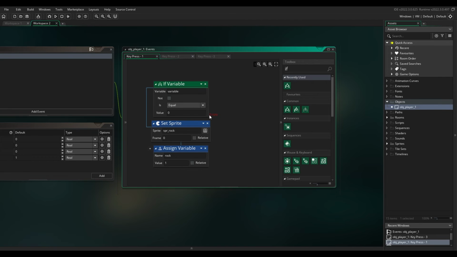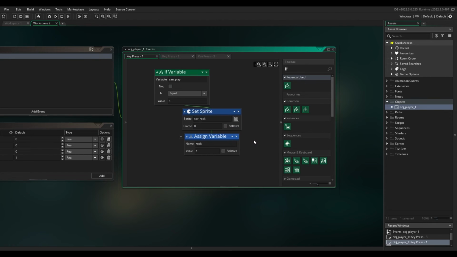So I'll change the variable name to can play, notice the autofill, and I'll say that this variable is equal to 1. Notice to the right it says empty. This is where your then statement should go. If can play is equal to 1 or true, then set sprite and assign variable rock to 1.